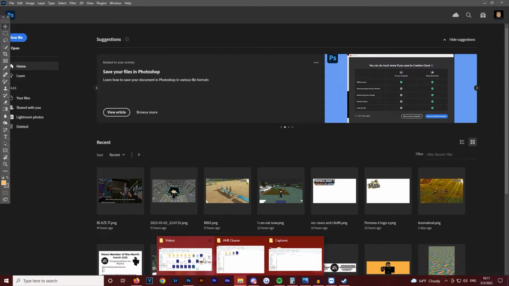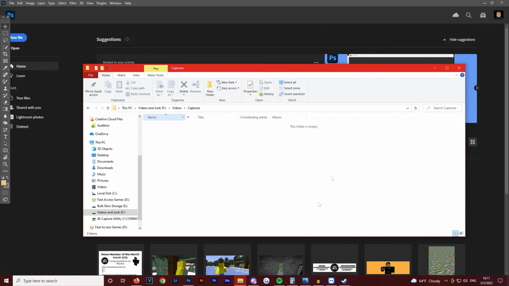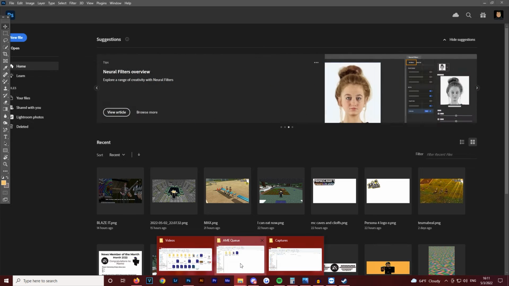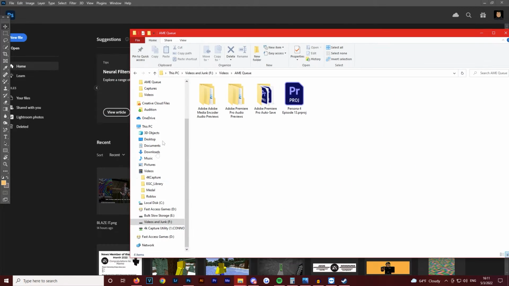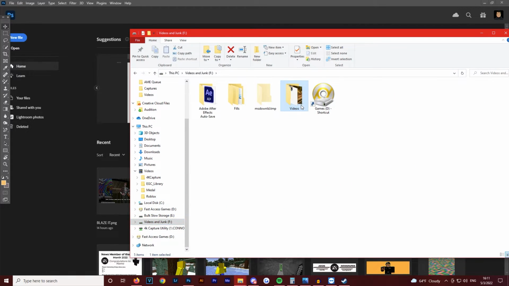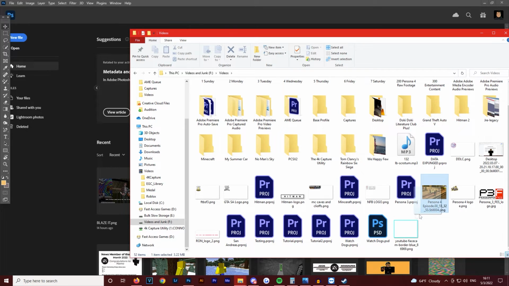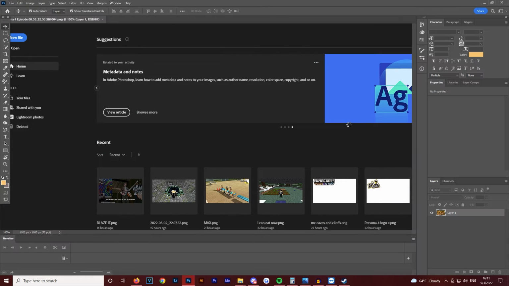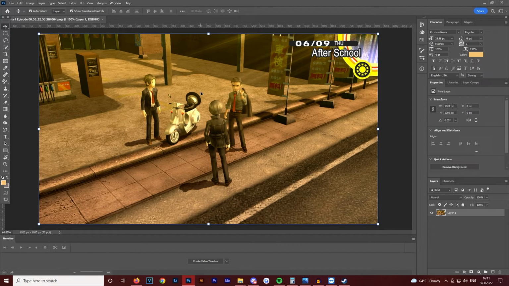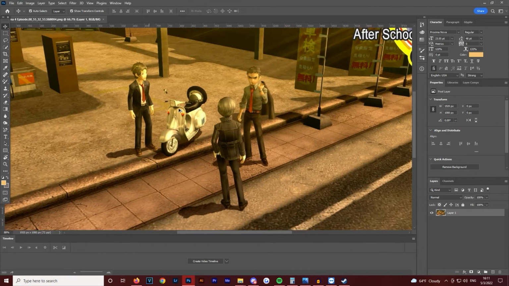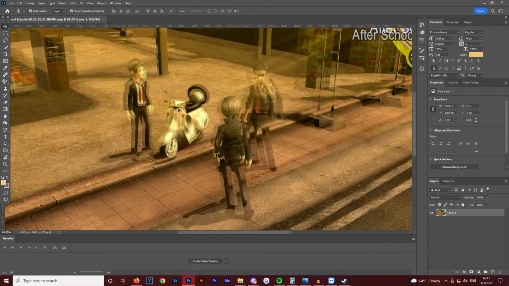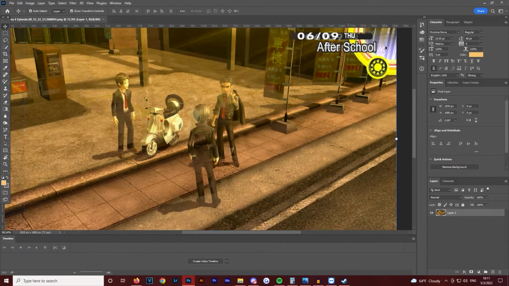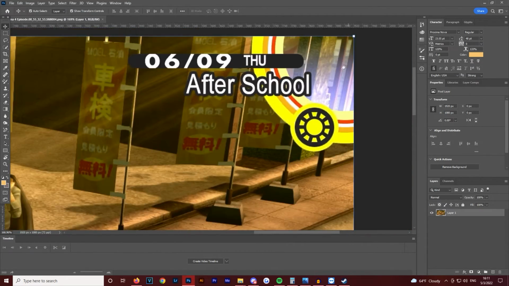This is my thumbnail maker, as you can see. I'm not too with it with picture design, but you know, I get by a little bit. Then we'll move our still that we just took into Photoshop. As you can see here, this is what I want basically to be the centerpiece. So I might actually zoom this in later, but first we're going to get rid of this as best as we can.